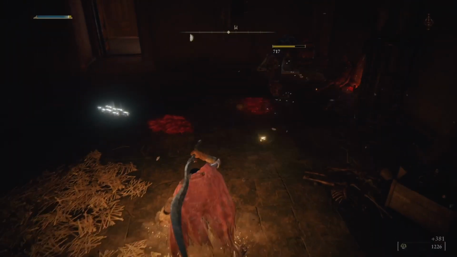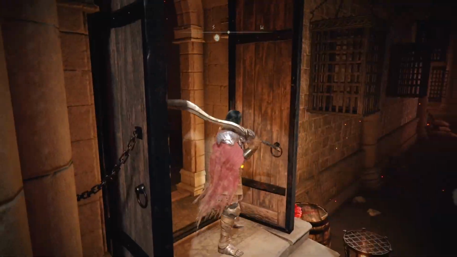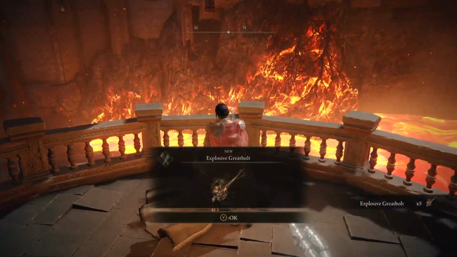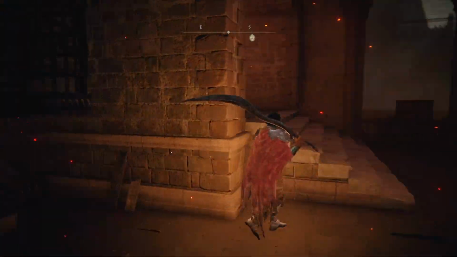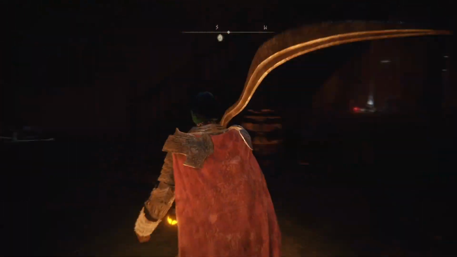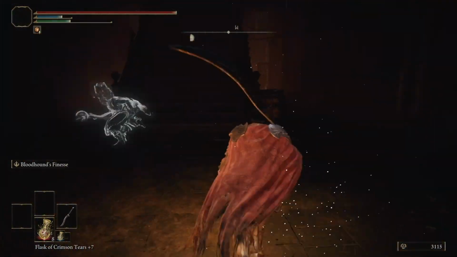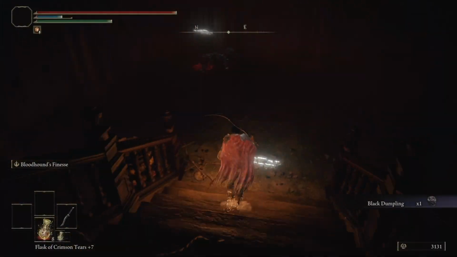Dispatch the various weak creatures and get some exploding great bolts and the Black Dumpling helmet for your trouble. There's a Golden Rune 9 at the bottom level. You can also open a door in this building that leads outside, guarded by a snake lizard thing. But we are now free of the trap and have lots of new loot to get.